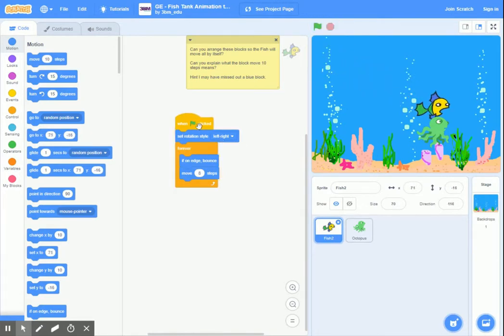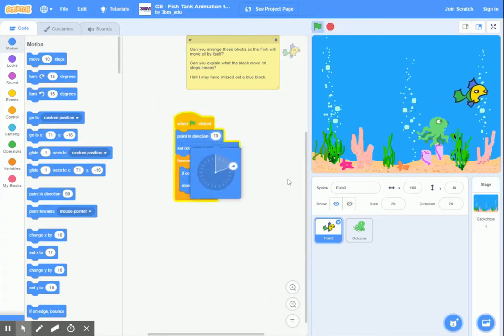So I can actually put this in code so it starts properly every time. And I can set it as maybe 70, which means it will go up slightly. If I start the green flag, it will start moving around the screen. And if I want to change it slower, make it 5, it instantly updates, which is one of the nice things about Scratch.